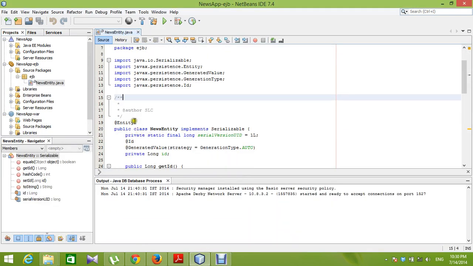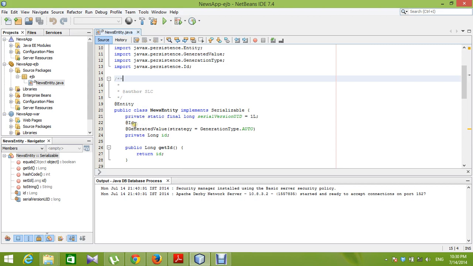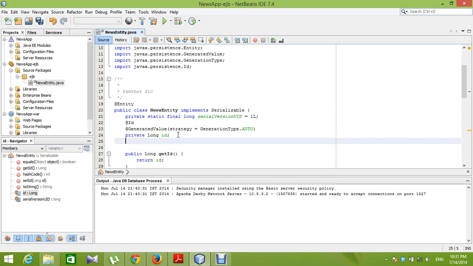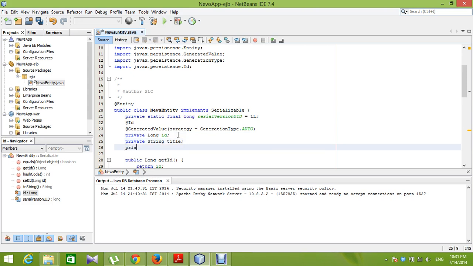Then the IDE added the annotation @Entity to denote this class is an entity class, and the @Id annotation as well as @GeneratedValue. It implies this is an auto-generated ID. In my news message table, I have another two fields called title and body, so I should add those two fields also: private String title and private String body.